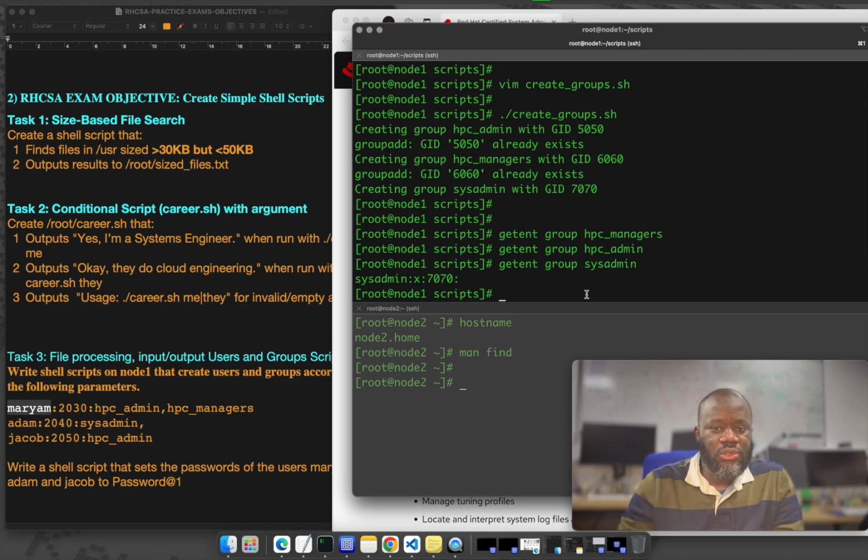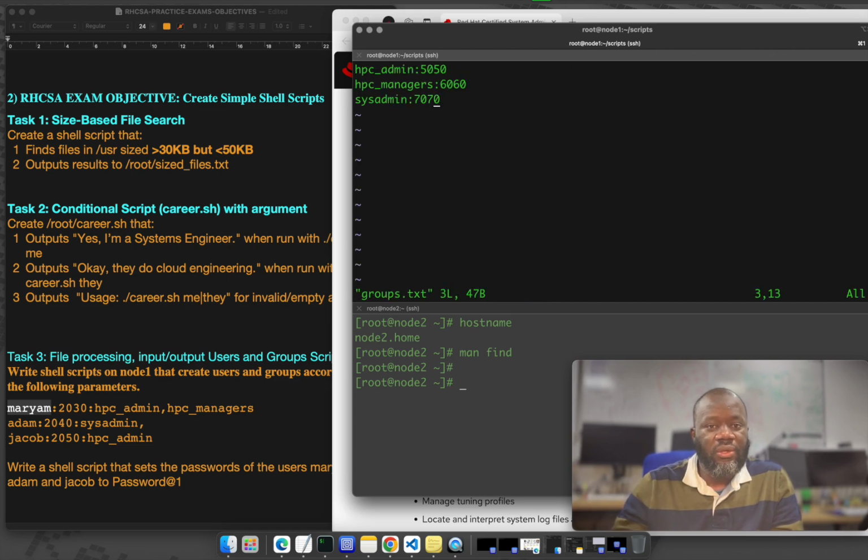Okay, I see. How do we fix this? Remember, I told you that the values in this file I just picked randomly. So we can change these values so they are not already in use. So let's say 1990, and of course 8080 maybe.